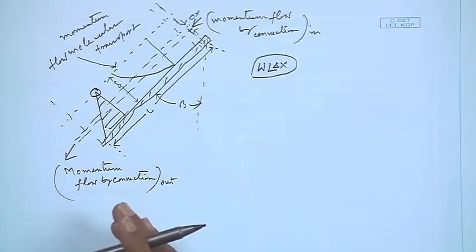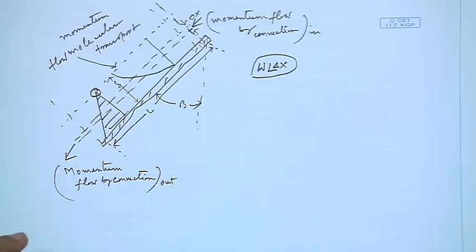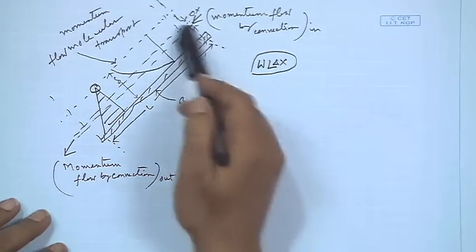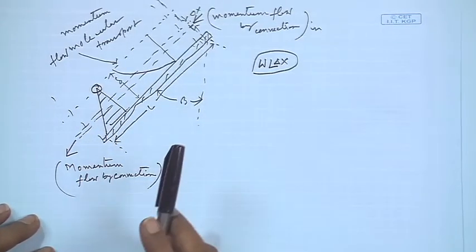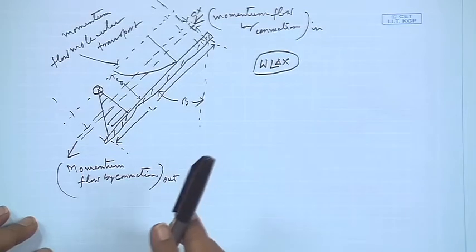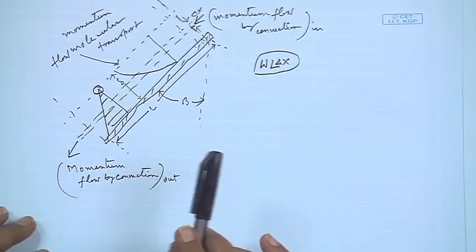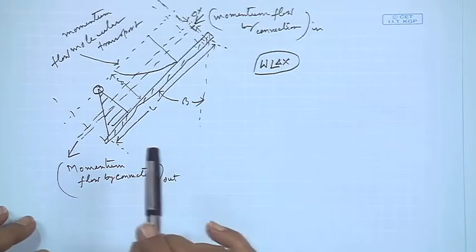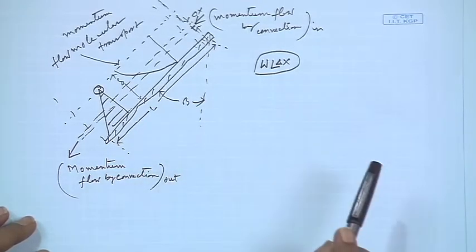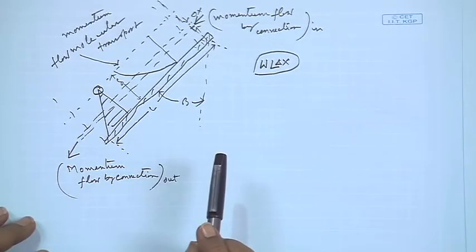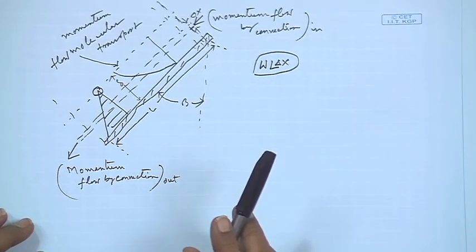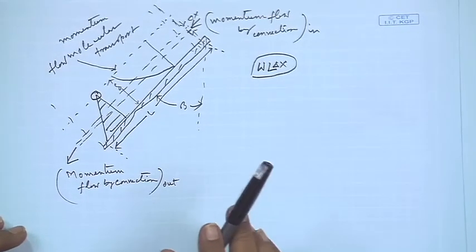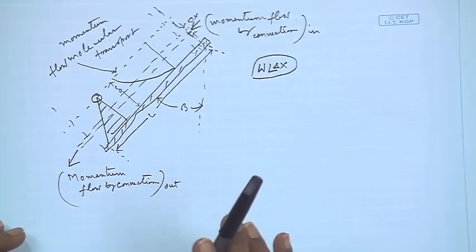So, we stop here today. Next class we will do the subsequent part, but keep in mind that we are not going to do this again. We have already done the molecular and convective momentum in and out, and the gravitational force acting on it, and we have also assumed it to be a steady flow, steady state. We will keep that in mind. Thank you.